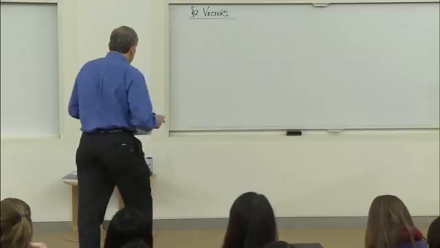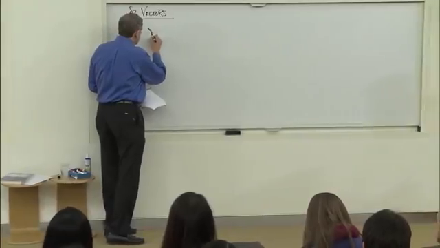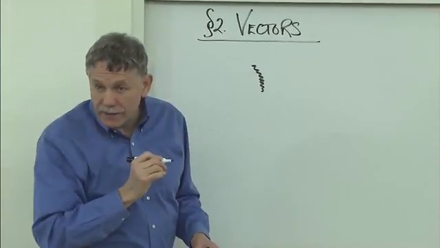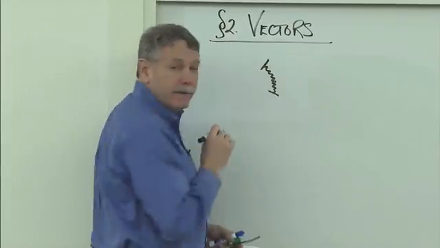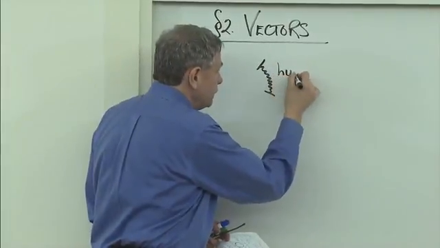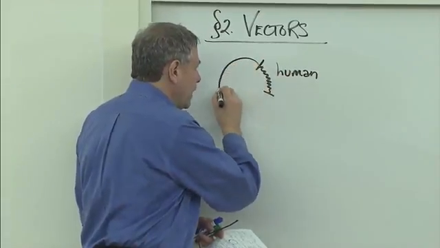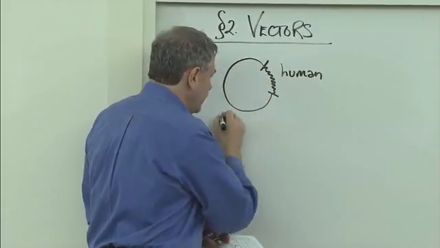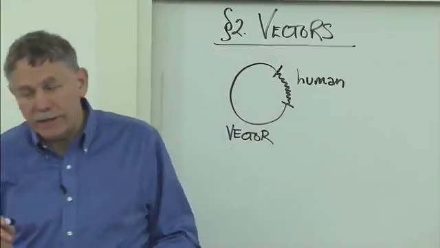So that means, let's see, here's a piece of DNA. Maybe this is human DNA. Maybe it's zebra DNA. I don't know what it is. I'll call it human DNA for the moment. I want to attach it to some other piece of DNA, a vector, that's going to have the ability to be replicated when it goes into a cell.